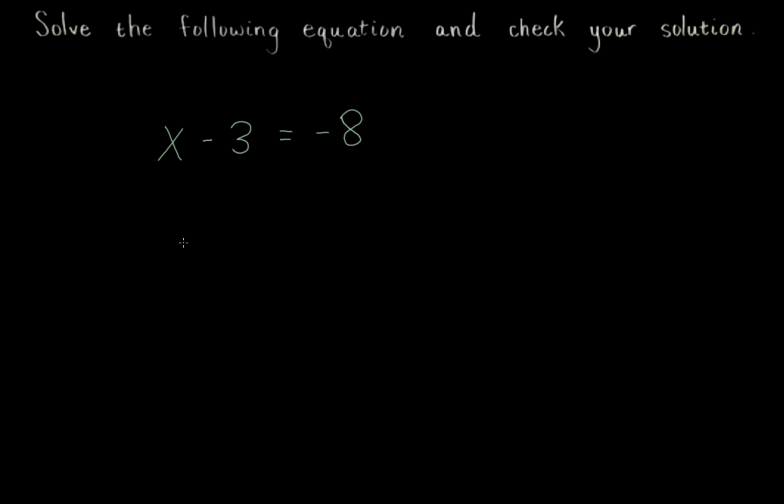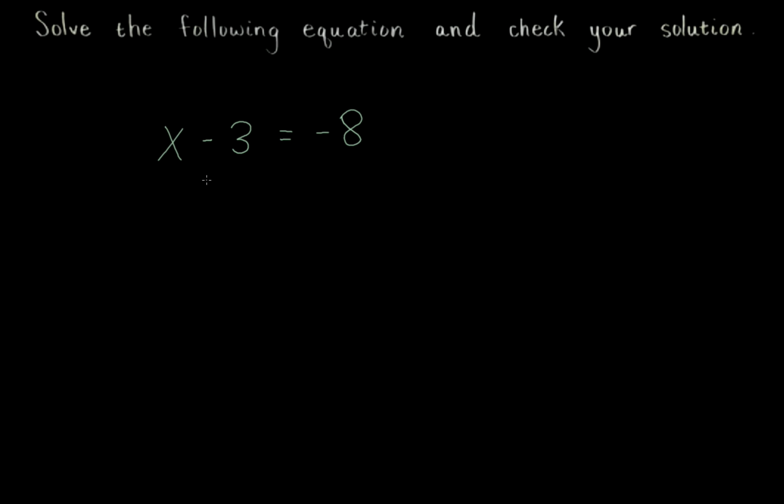Alright, in this equation right here, we have x minus 3 equals negative 8. Now this equation involves positives and negatives, and I have not done a video on positives and negatives yet, but if you're watching this video, this is going to be a pre-algebra, algebra 1 video. You should know how to deal with positives and negatives already. I will be doing a video on my channel quite soon, I believe, on how to add and subtract positives and negatives, but if you're solving one-step equations, you should already know how to do this.